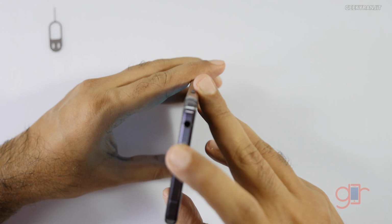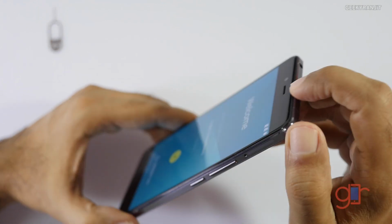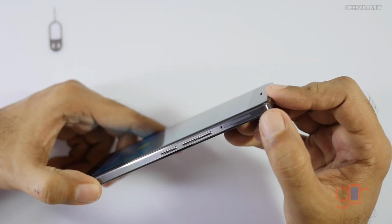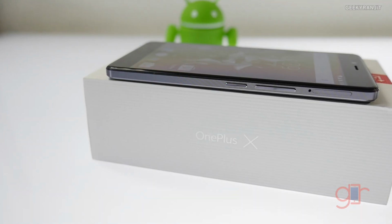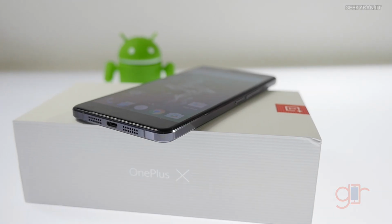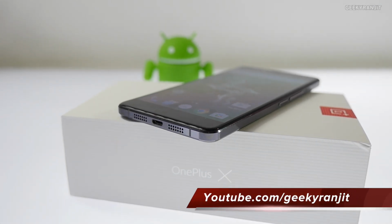On the top, we have the 3.5mm headphone jack and a secondary noise cancellation microphone. As an initial impression, the build quality looks good. This is metallic, and this is the SIM slot. In fact, I'll shut down the device and we'll put our SIM first. This is the volume rocker and the power on/off button. On the bottom, we have two vents and the micro USB port that will be used for charging.